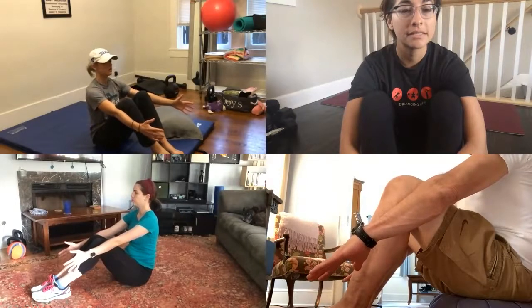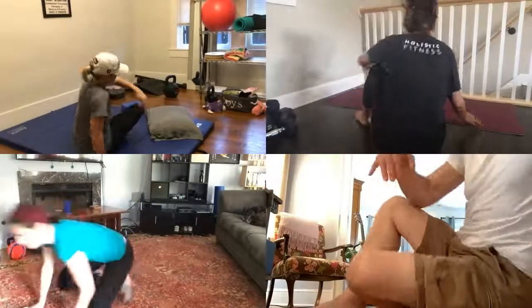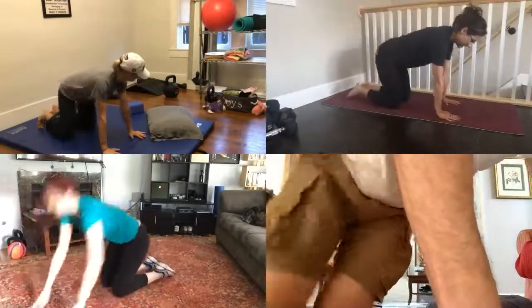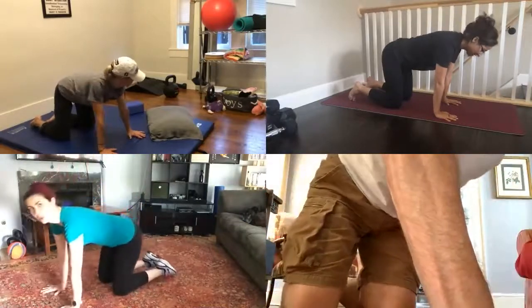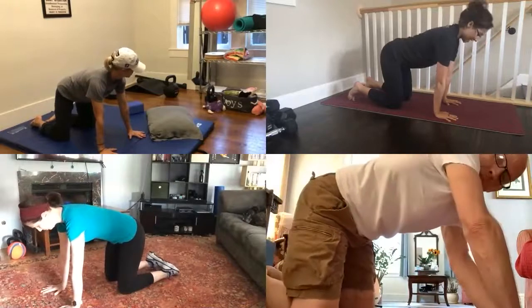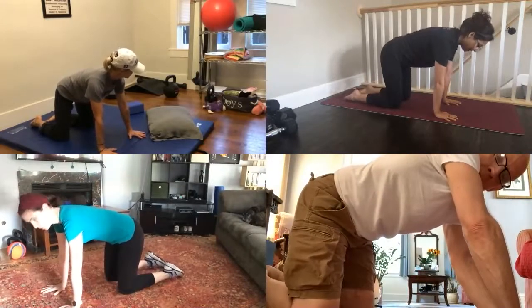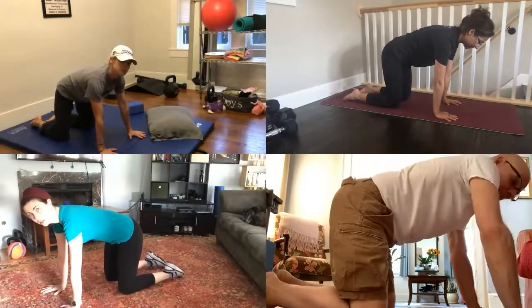And rest. Back to all fours tucking. So 10 fingers, push into the ground, unshrug your shoulders first, and then use your hands to push you away. Instead of pulling your neck back, your hands are doing all of the work. From that position, nothing in the upper body moves.